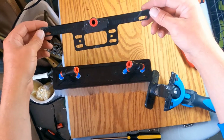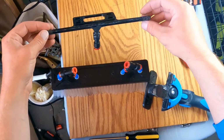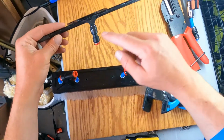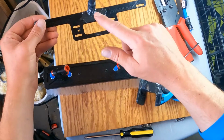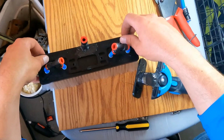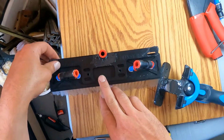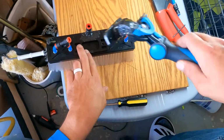Like I said, you'll be fine at 6 hours before you start trying to run water through it, because if you try to run water through it right now, it might start trying to shoot out a little bit right there because it's not 100% cured. So you want to make sure it's cured before you run water through your rinse bar once you do that little modification with the JB Weld. And then I'm gonna go ahead and put this together.